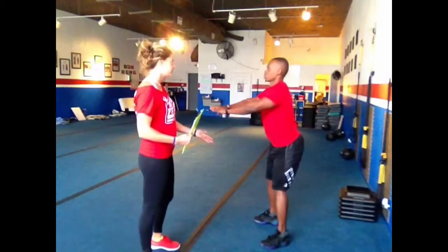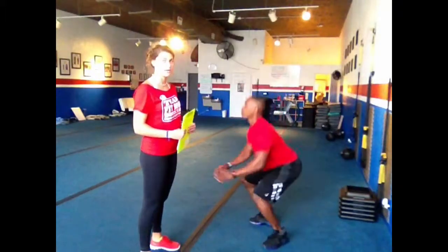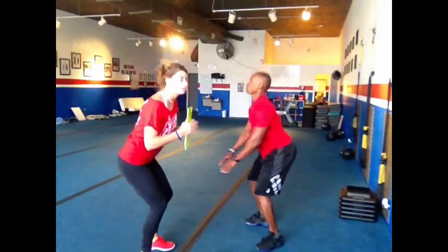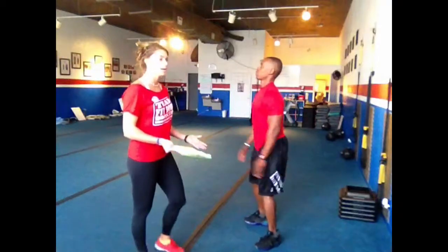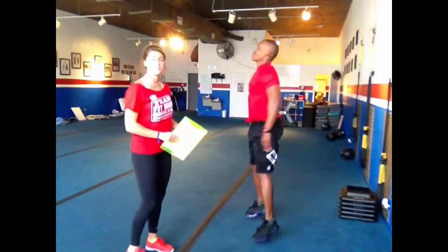So some of the variations of a squat you can expect to see are going to be a jump squat. So this is another really basic FitBody Bootcamp exercise. Most important thing is that you're landing light on the balls of your feet, rolling back onto your heels. We'll do all different types of variations of this, but this is just the most basic form of a squat. So again, let the trainer know if you need a modification for that.